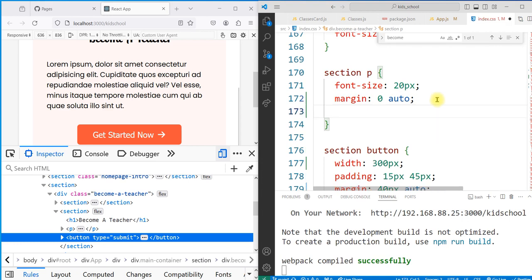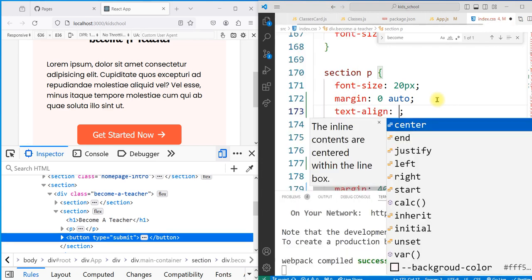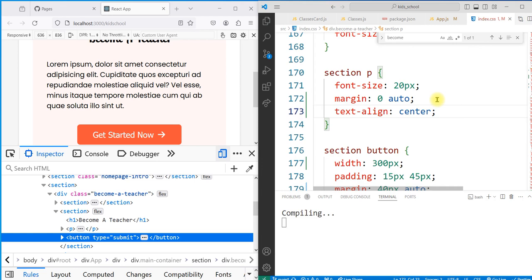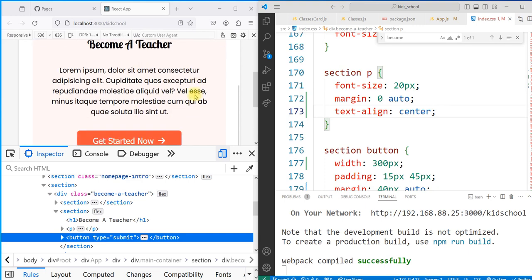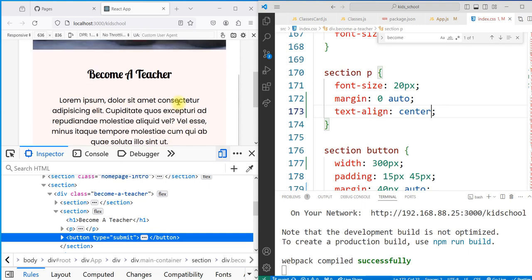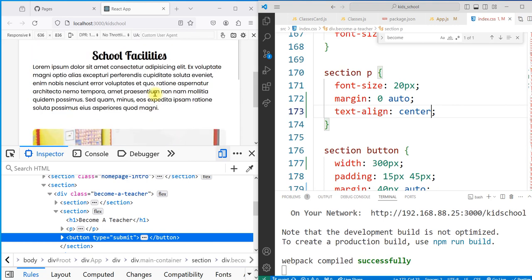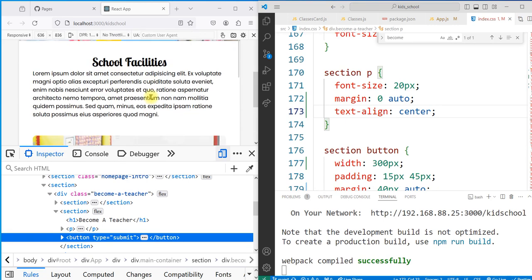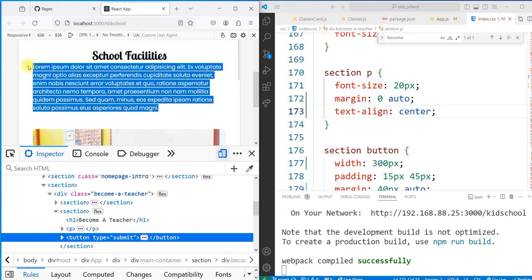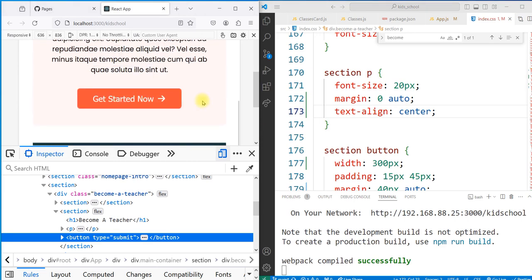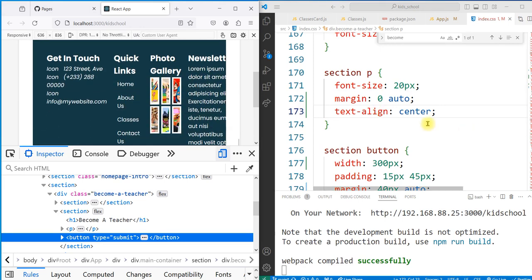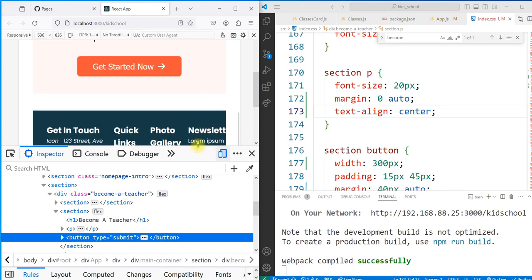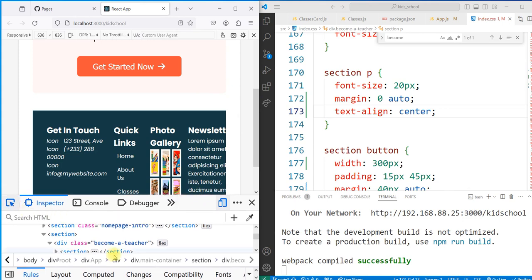So for the paragraph's text, let's say text align center. Okay, I think text align center should give that to us. Yes, you can see that is giving us the text aligned to the center. So in a mobile view, that's what we want. And the top here too, we'll have to do the same for this paragraph. We'll do text align center for that, and then the button will also be aligned to the center. So please, I hope you are following with what I'm doing.